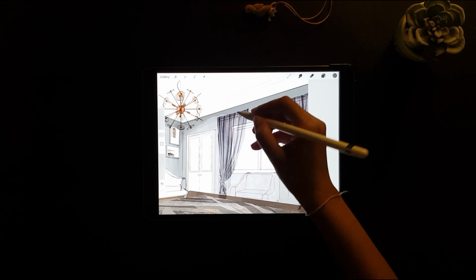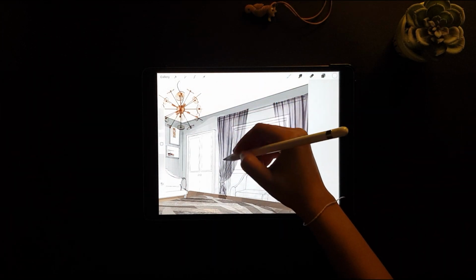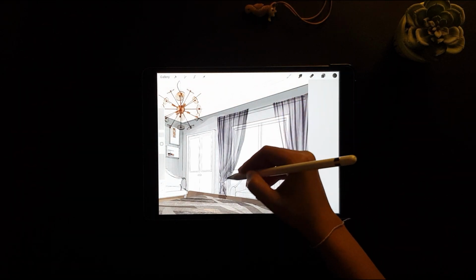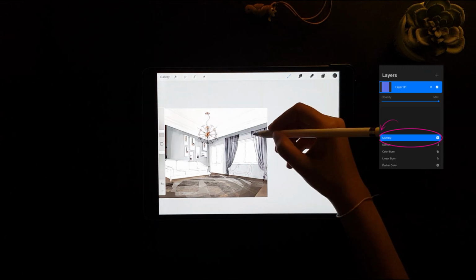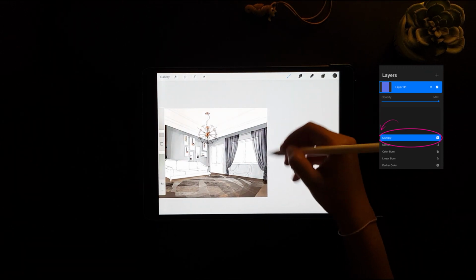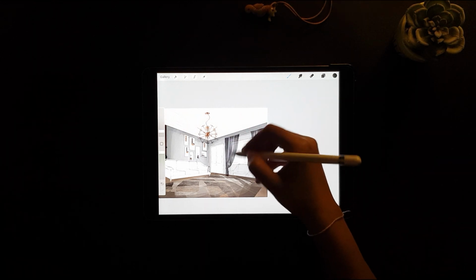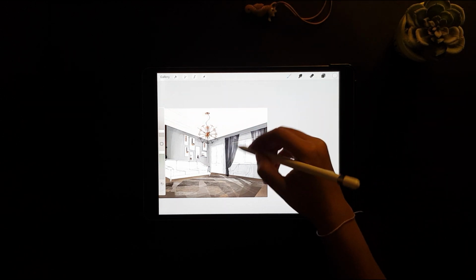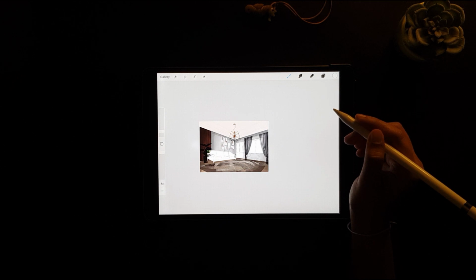So all these individual items that we cut out separately and erased the excess, I just converted all of them to this multiply effect. So you can see that it is slightly transparent and it kind of gels with the rest of the sketch, so that is why I do that. And if you just shade over it, it will get its density and you will be good to go.